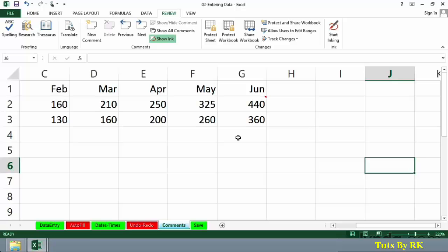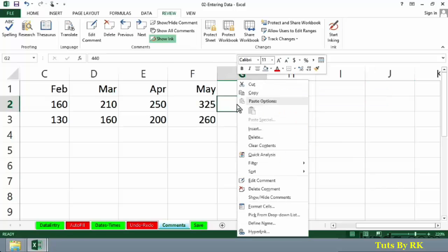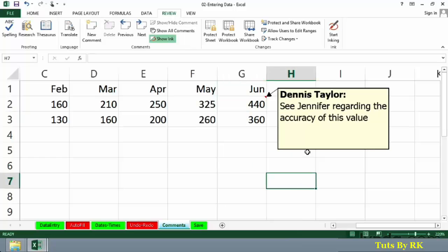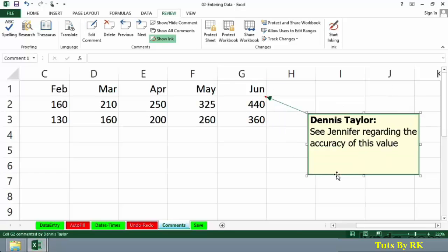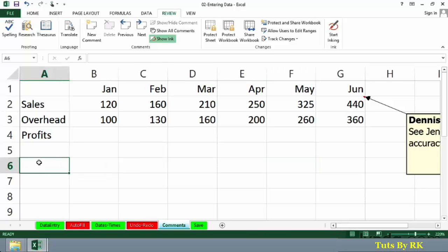Now, if you have more than a few of these, you might want to see and eventually print this too, but you also have the option, you can get to this a couple different ways. We could right-click on the cell and actually show hide comments. In other words, make it be visible. If somehow it were overlapping other data, we could point to its edge and drag it this way or that way to display it a little bit differently, but it's visible all the time now until we decide to take this off.